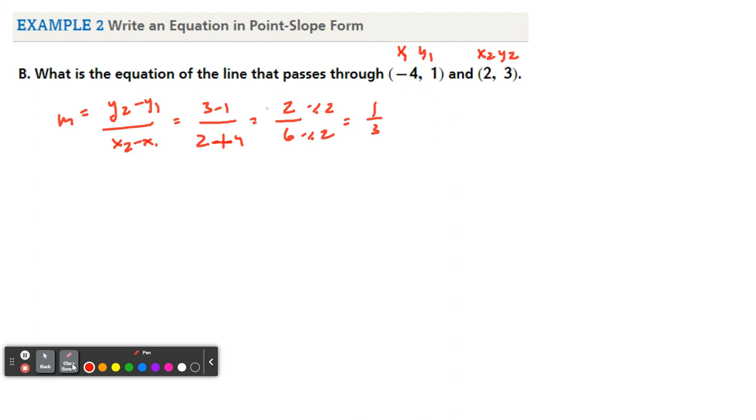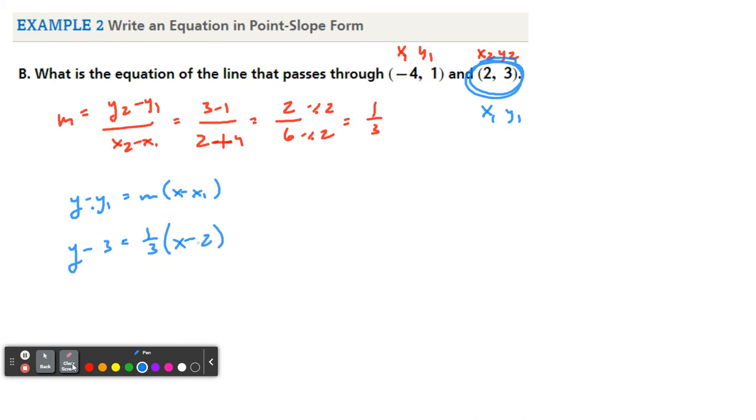Up here, we're going to pick the easier point. So I'll change it into blue. So this is my slope. Up here, 2, 3 is the easier point. So for point-slope form, which again is y minus y1 equals m parenthesis x minus x1, I'm going to let 2, 3 be my x1, y1 because again, there's no negatives. So y minus, we'll replace y1 with 3 equals m, which is 1/3, the slope we found, times x minus, and I'll replace x1 with 2. If there are any double signs, you change them. If not, we are done. And there's your point-slope form.